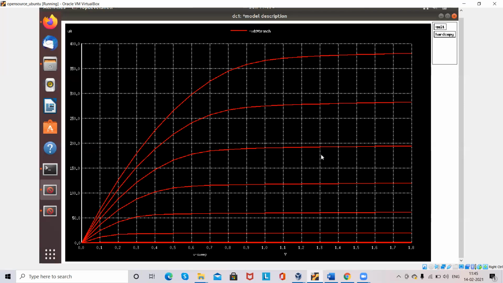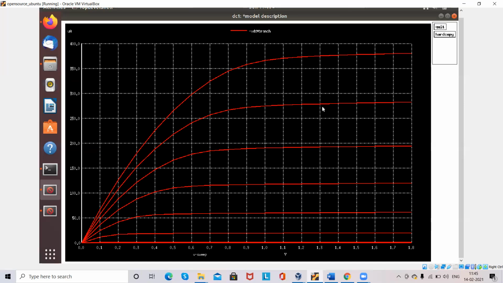Now we want to observe the ID current at different points. Let's consider VGS equal to 1.6. So this is the curve. Now let's consider VDS equal to 1.3.